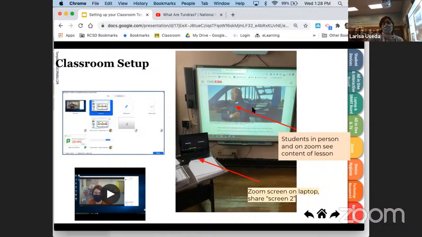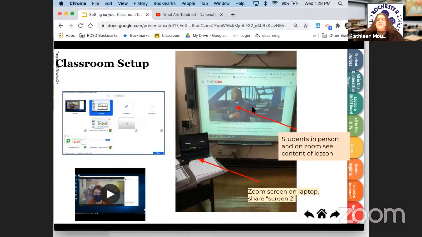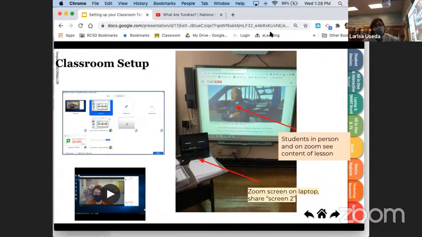Right, so for a discussion, that might be something. It depends on the purpose of your lesson as to how you have it set up, but know that yes, you can switch it back and forth. If you want the students to see each other, I can bring my kids over to the smartboard, and then we can all see each other.